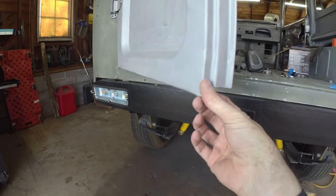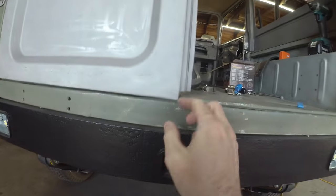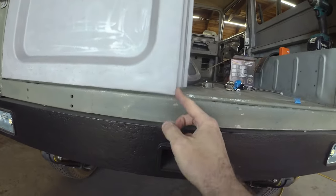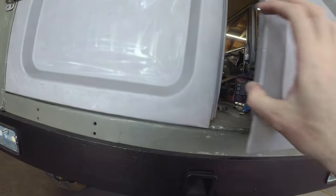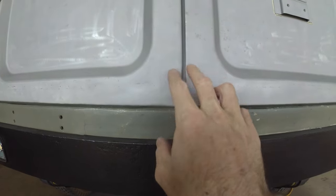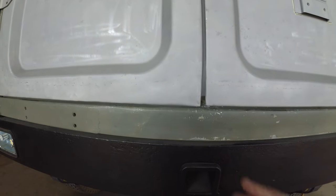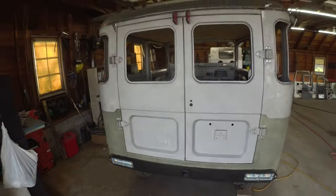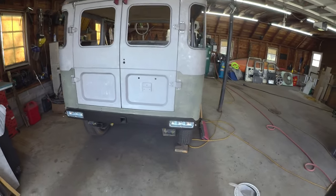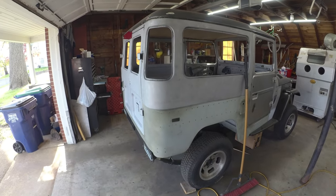We got that goofy double step. It's kind of a finicky part to make and get exactly right. It does sit in just a smidge here. I don't know if I've got anything that shows it real well. You can see a little bit when you close that door that they just kind of real minorly wander away from each other. This one tucked in a little bit, and this one tucked in a little bit. But all in all, not too bad. But that is a clean half of the cruiser, and realistically, that is the end of patchwork.